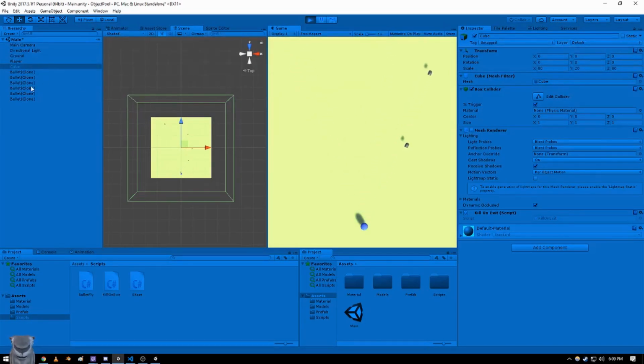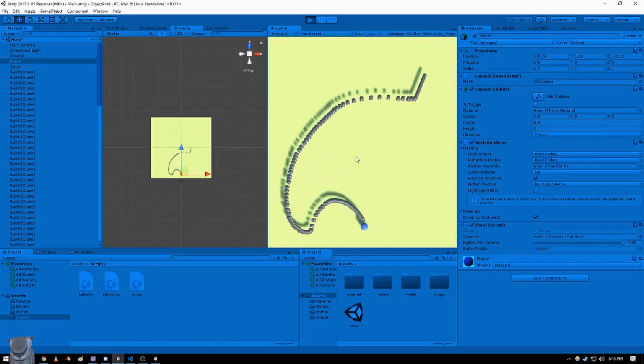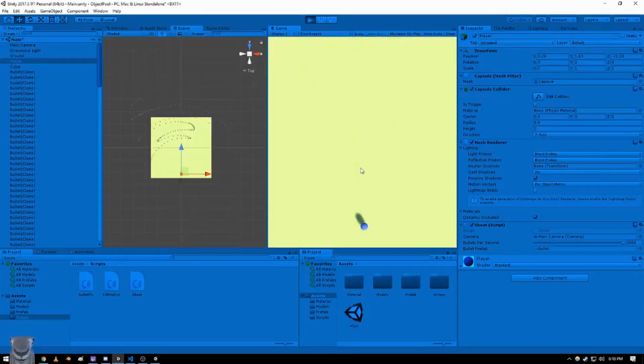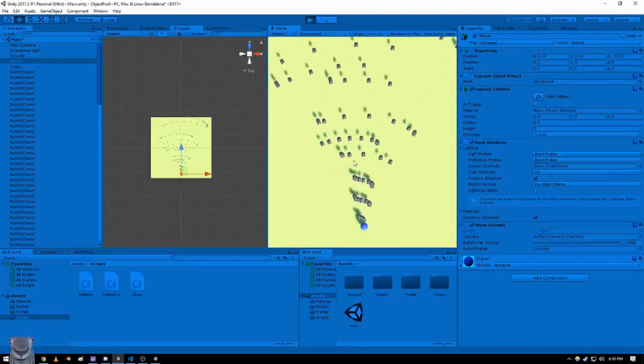But you can see that in the hierarchy, they're being instantiated and destroyed when they come into and leave the scene. It's not bad when there's only a couple of them, but let's say our player picks up a machine gun or something that shoots a lot of bullets or 3 bullets at a time, whatever. If we crank this up to, let's say, 1,000, it's not going to quite get up to 1,000 just because of cycle rates. But now you can see the hierarchy is just completely full of all these clones. And if I stop shooting, you'll notice all those clones are going to start getting destroyed and removed from the hierarchy.